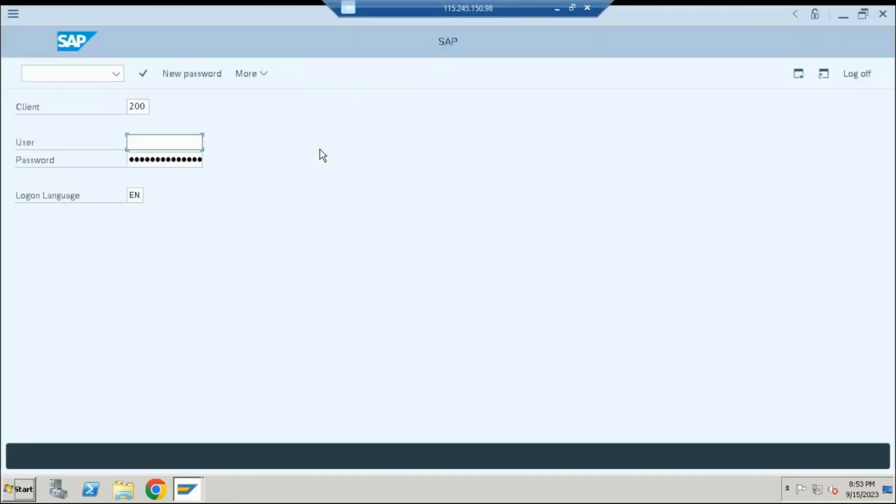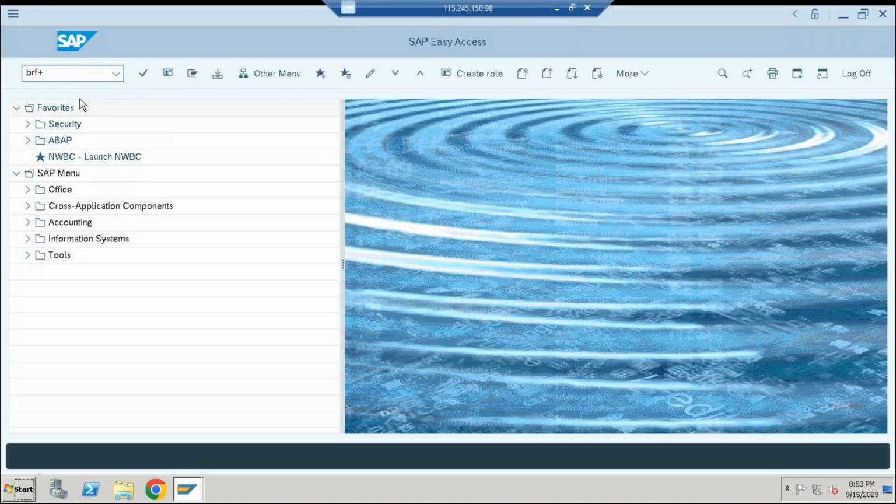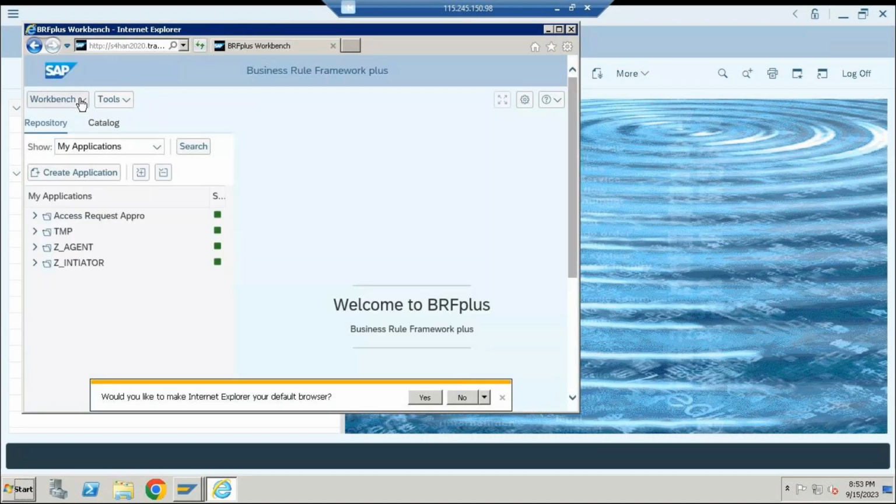I require one more option in between. So let's relaunch BRF plus. In the rule ID, we have only given the rules, that is input and output. After providing the rules, we have some more activities to perform here.